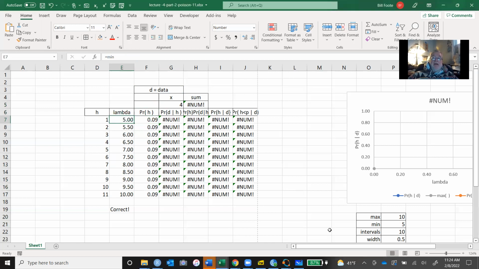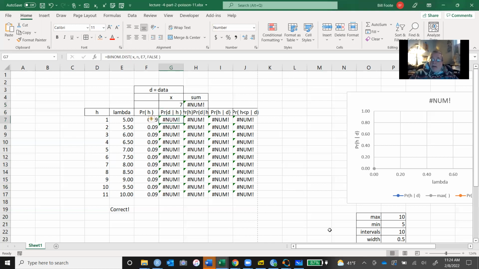And we have a lambda that goes in steps of 0.5, half a lambda, half a person. Remember, we're talking about average rates here, so this is okay. And we're talking, in this particular case, about 7 people coming in. Okay, we observe 7 people. And we still have x.